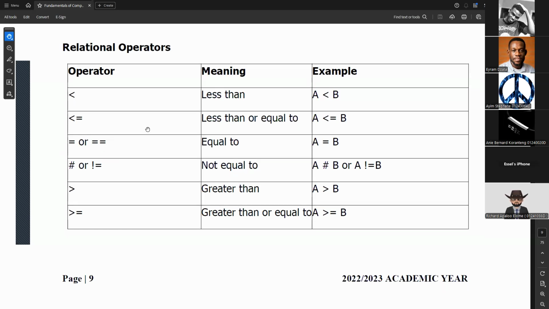The table, the not equal to. If I heard you right, you said we can use the exclamation with the equal to instead of the hash. Yeah, I was saying that we'll go more with this one, the exclamation with the equal to, rather than the hash. So in writing our programs and rewriting our algorithms, let's stick to this one, as well as when it comes to the equal to. Thank you very much, sir.